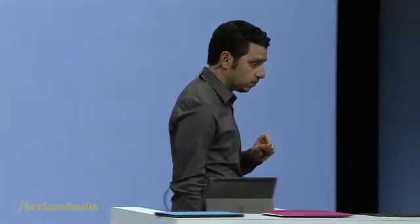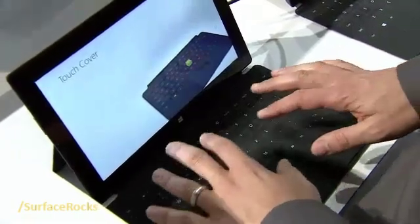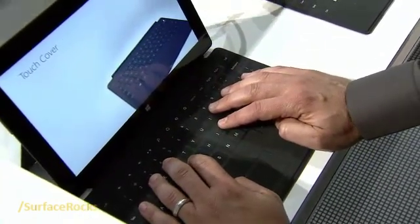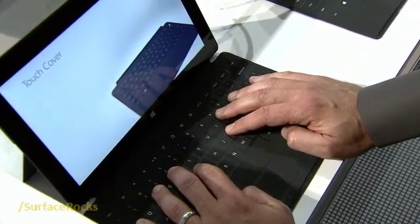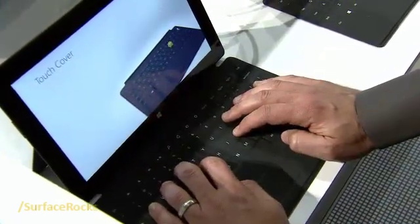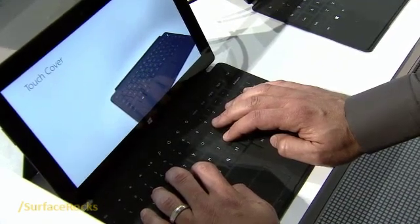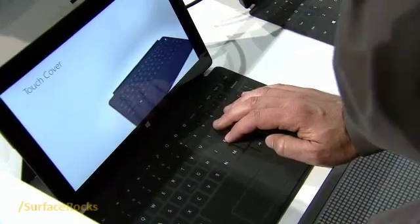Let me explain how the technology works. I'm putting my hands down on this Surface for Windows RT with Touch Cover. You'll notice my hands are laying flat on Touch Cover right now, yet nothing's happening. If this were a capacitive screen or some other device, the keyboard would take up half the screen and pressing fingers down would activate it immediately. But Touch Cover knows the grams of force coming off my fingertips — that's me actually pressing on it. Why is this critical?